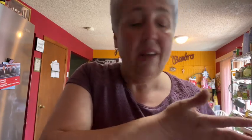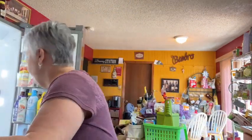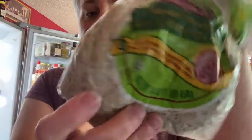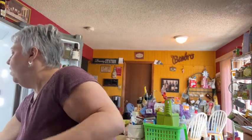The other part's going to be a pizza. That'll be our bread portion, because I would have normally had rolls with this, but since I'm making the pizza, that'll be our carb. I'm going to make just a plain pizza, I think, with just tomato sauce and light mozzarella. I'm using the Trader Joe's ready-to-bake herbed pizza crust, which you didn't see yet, because this haul will be up on Friday. Just look how good it looked. So I'm excited for that.